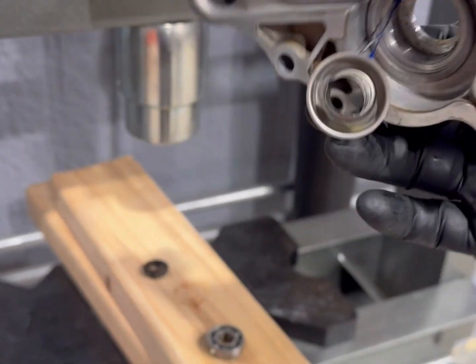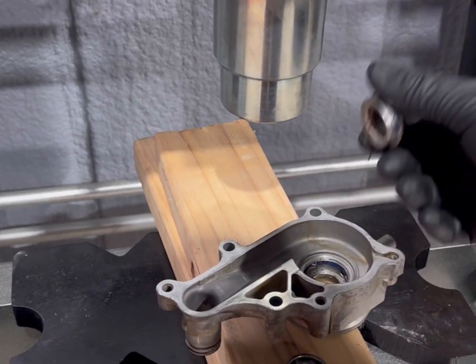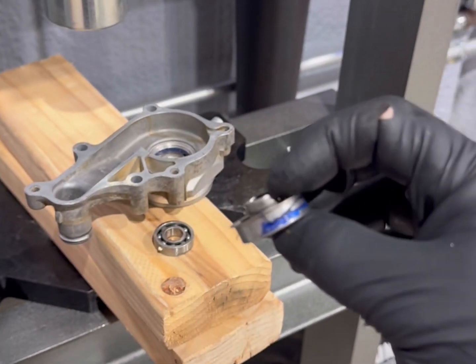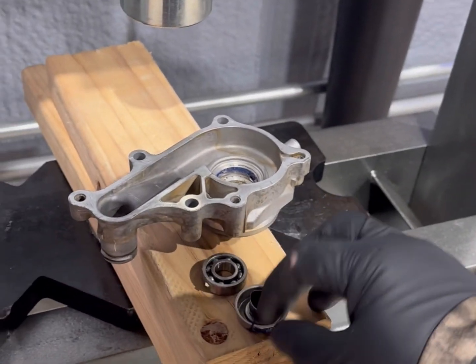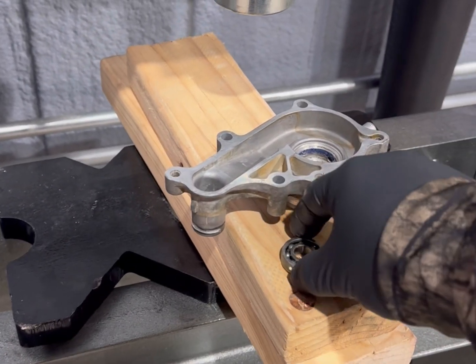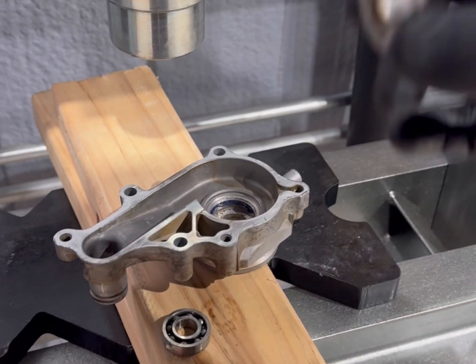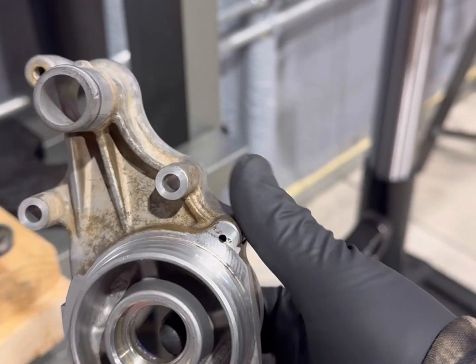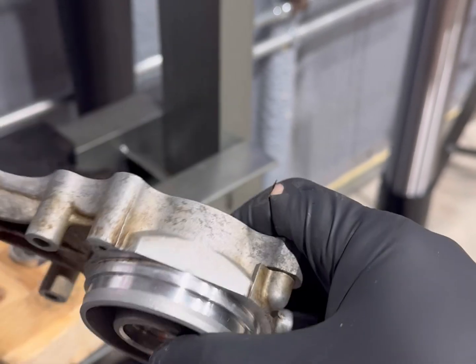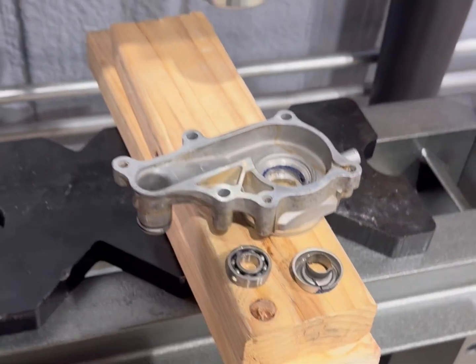As you can see, it's thin, like aluminum. There's your bearing out one side, that out the other. So we'll clean up this housing, brush it up, clean it up, get that all done. We'll get it back together.